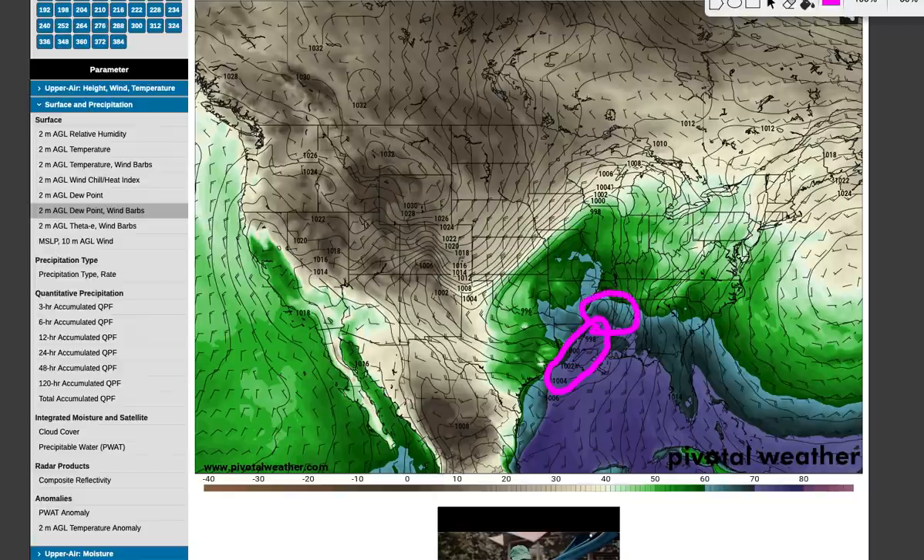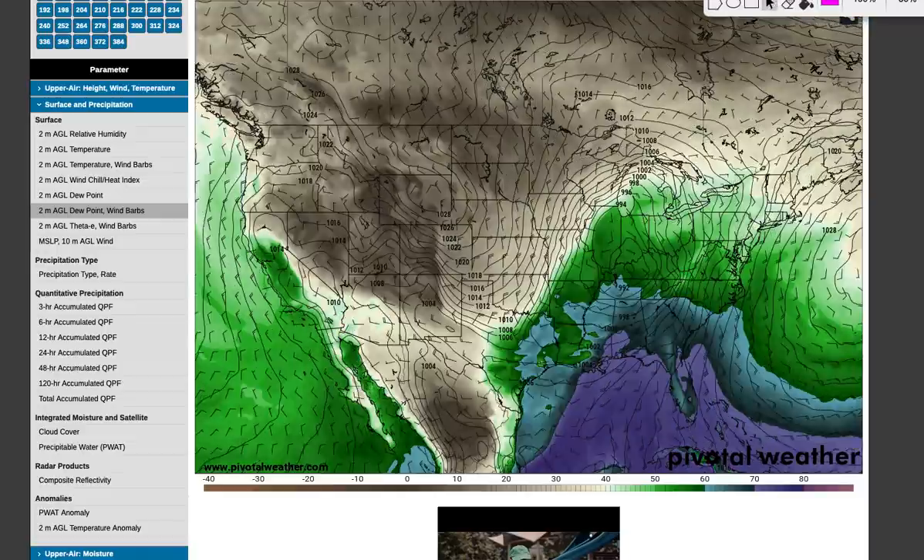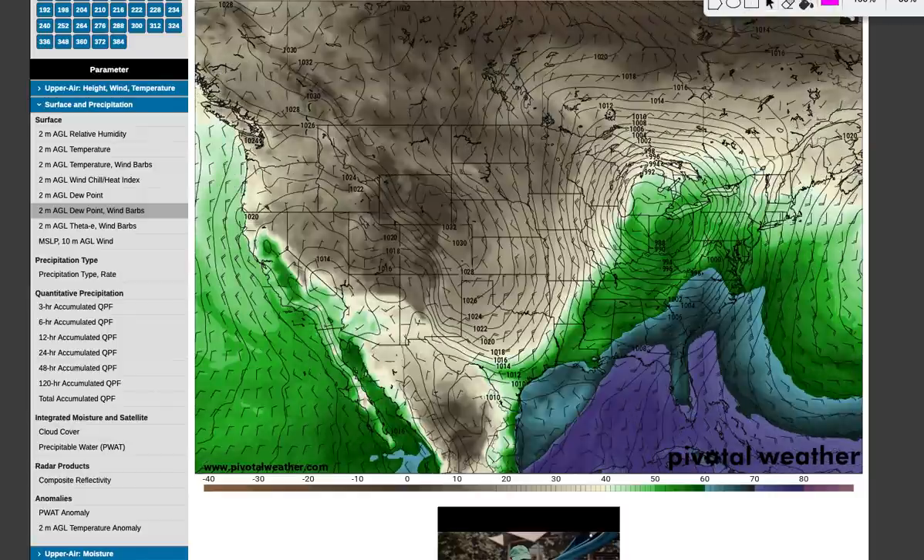Especially along the cold front, that's typically where your storms occur. So it's going to be within this region around 1 p.m. — Louisiana, Mississippi, maybe even parts of Alabama. That's where your best bet for severe weather is going to occur. That's around 1 p.m. when I think storms are going to re-fire. As we head towards Sunday evening into Sunday night, this low pressure system moves to the east. You still have a decent cold front here, and out ahead of that, there's still pretty good south winds blowing up Gulf and Atlantic moisture into the Carolinas. The instability may not be all that strong for the Carolinas, but there's going to be good wind shear and enough moisture to spark off at least thunderstorms, maybe even some isolated severe thunderstorms and an isolated tornado or two within that region as we head towards Sunday night.